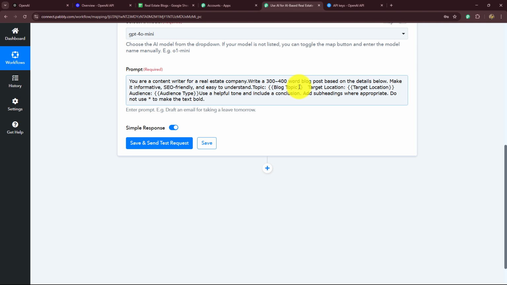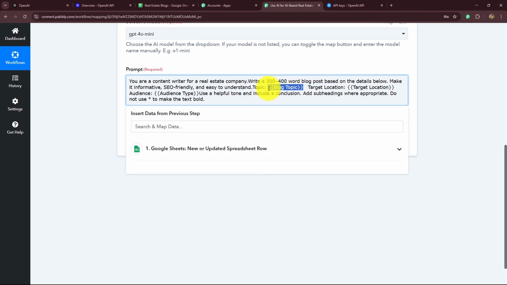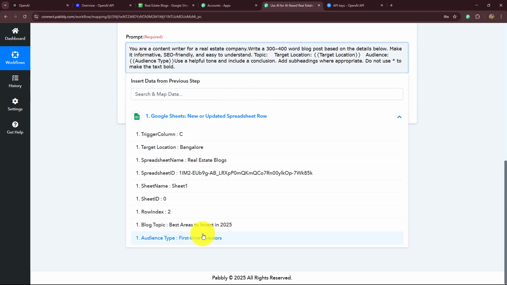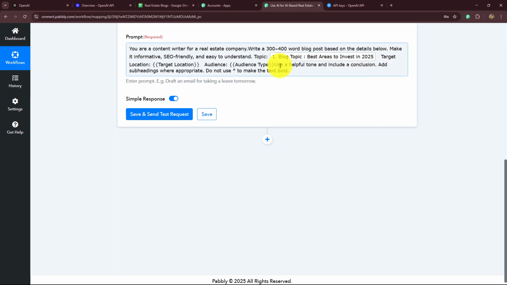Now, after providing the prompt here, I'm going to provide the input details. First of all, the topic on which I want to generate the blog. So the topic is received in our earlier response along with other details as well. So you can see that here we have the topic, blog topic. Instead of entering it manually, I will be simply inserting it like this from the previous step itself. As we have done that, we have mapped this topic and it has become dynamic. So automatically, whenever a new response will be captured from Google Sheets of a new blog topic, it will get replaced. And in this way, we are going to map other details as well to make the entire process automated.